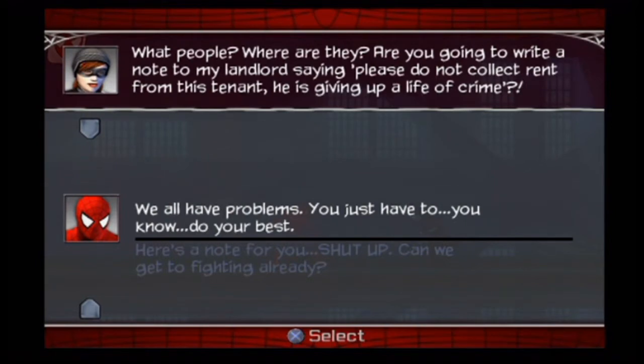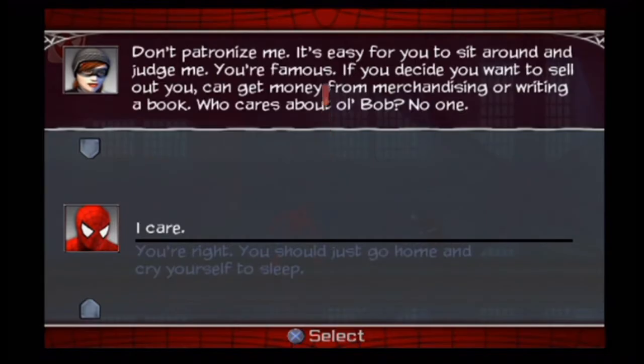That is a woman. We all have problems. You just have to, you know, do your best. Nice. Don't patronize me. It's easy for you to sit around and judge me. You're famous. If you decide you want to sell out, you can get the money from merchandising or writing a book. Who cares about old Bob? No one. What? That girl over there's name is Bob. Oh my god. I care.